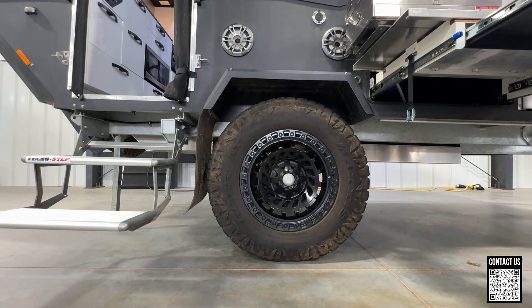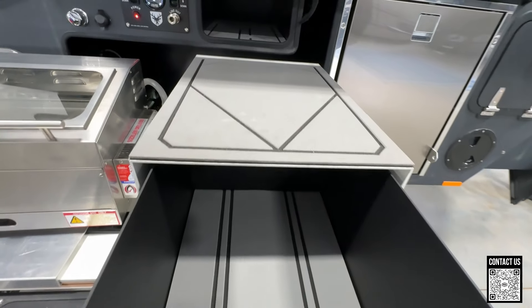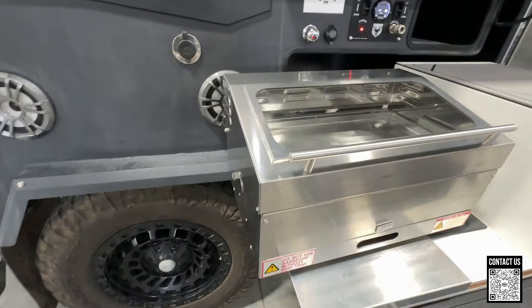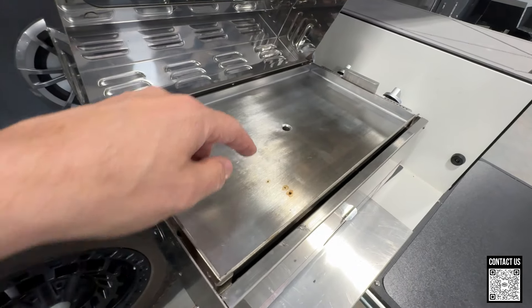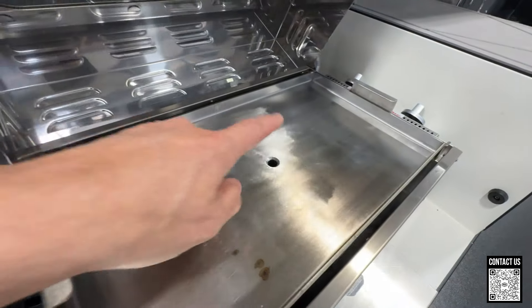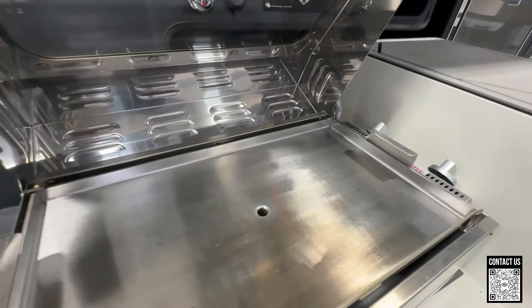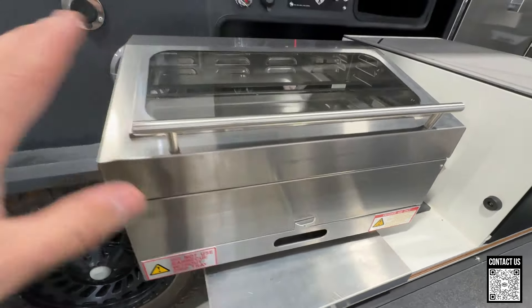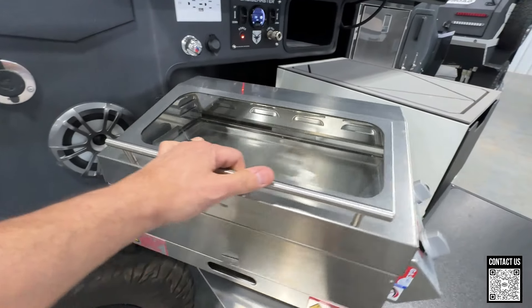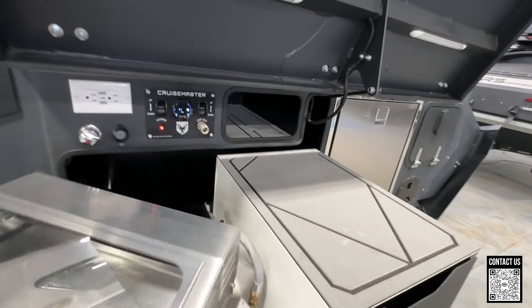Now this is an Australian-built unit — they did convert it over to the U.S. So you're going to have tons of plugs everywhere for charging your phones, your outdoor equipment, whatever you need. Tons of storage in this drawer here, storage back there, cutting board here. And then this is an Australian oven — it is a skillet. Everyone who sees this freaks out because everyone's used to the drain hole being on the side, but the drain hole's in the center. You can still do eggs, bacon, pancakes, and all that, but you can actually set a pan in here and bake in it. It has two burners. They're probably going to change this on the next go around because us Americans aren't used to this type of stove. This is actually going to rotate, push in, and all of this closes up into the storage area underneath.